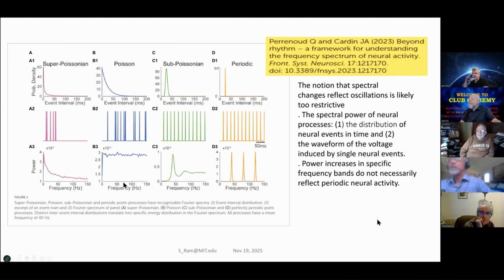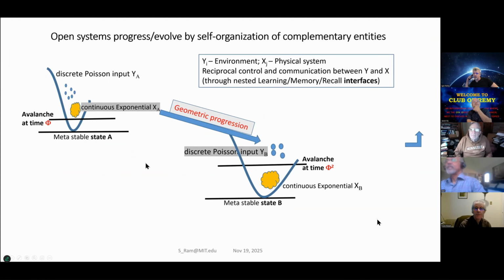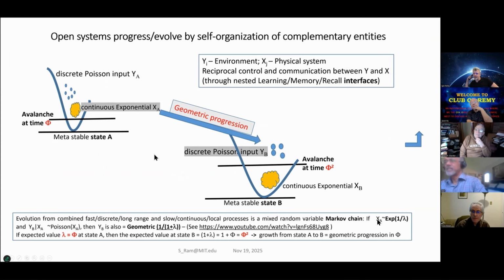This one talks only about the input. All these 1,000 dendrites coming in are all happening at different intervals. That is what this picture is talking about. So the input itself is a random type of input, a Poisson process that gives you all kinds of frequencies. Then let us now talk about the next step here. I'll skip this one, which I've talked to you about before, how the golden ratio comes in.